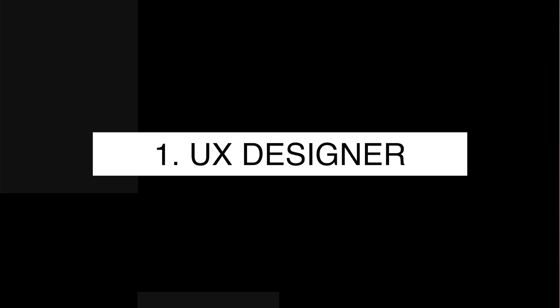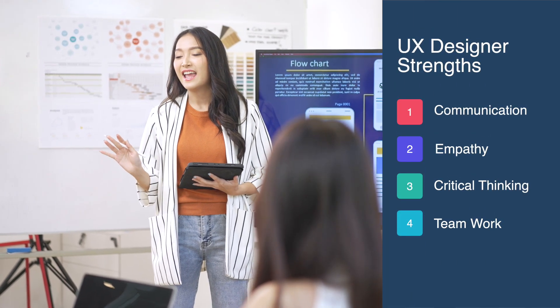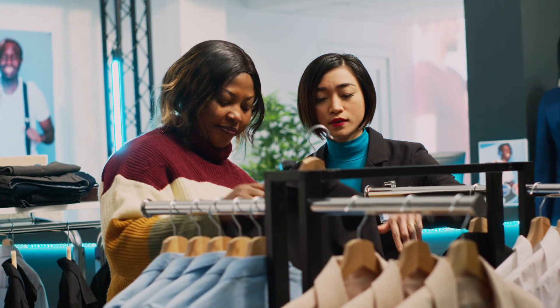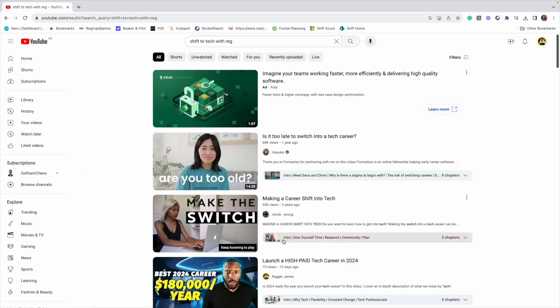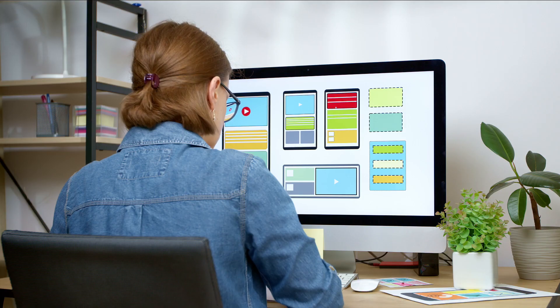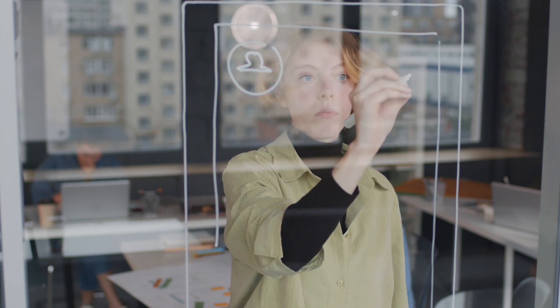The first job is UX design. This is Michelle. Her strengths are communication, empathy, and critical thinking. Before working at YouTube, she had a dead-end job as a sales associate, but she was naturally good at understanding her customers' needs. Her friendliness makes customers feel good about their buying decisions. As a UX designer, her job is the art of making the customer journey as smooth as possible. One of the reasons you use YouTube is that you're always able to find something you want to watch and it's enjoyable. That's what UX design is all about — making sure that using a product or service is easy and leaves people feeling good.